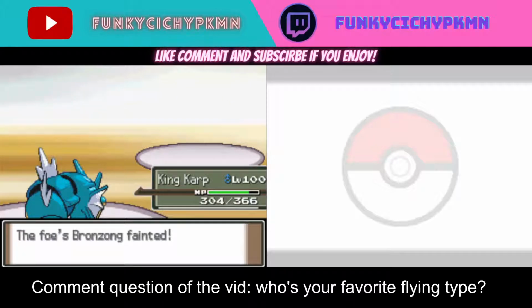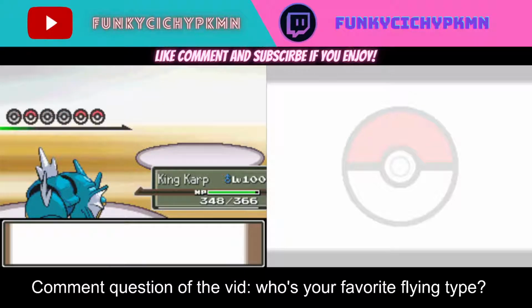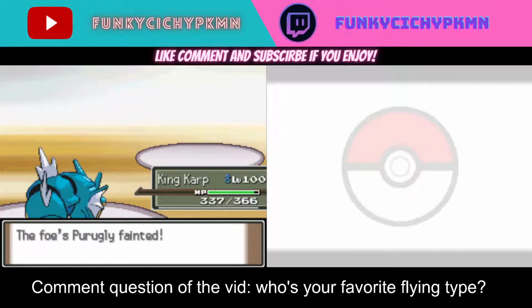Oh gosh, I'm a horrible content creator. The rules are simple. We're playing on set mode, no items in battle. That's it. And we can only use flying type Pokemon. That's the rule set. I forgot to mention that. My bad about that. I'm a horrible YouTuber. Just realized that.